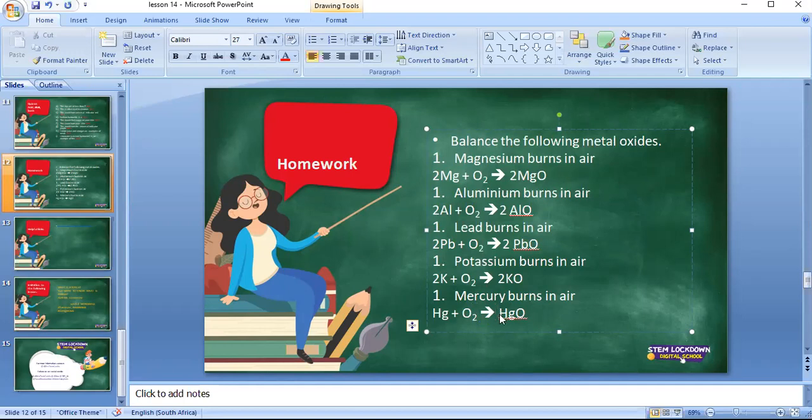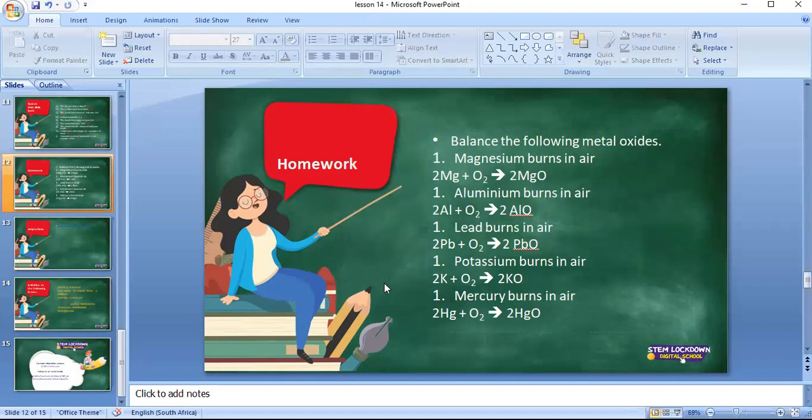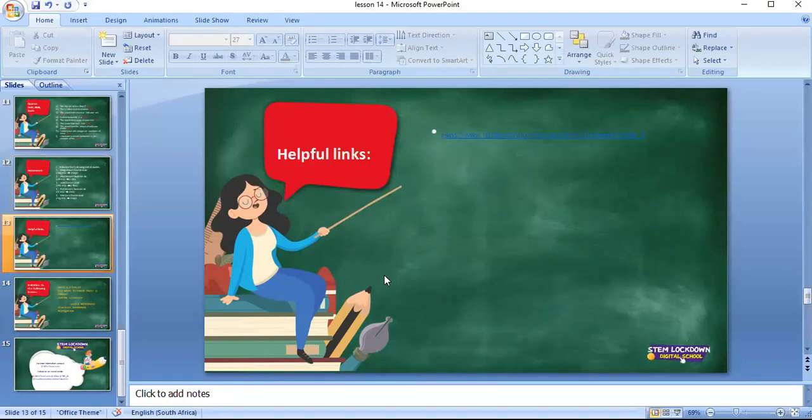I did my matric a while ago. My physics teacher said, when you see a question that says balance, you just put a 2. You'll never go wrong. So I'm also telling you, if you see an equation and you don't know what to balance, just put a coefficient 2. I promise you, the chances are you will get it right. Anyway, not always. Please remember to count your elements from both sides. Are we clear on that one, grade 9? Yes, sir. So please calculate. Don't be like me and just put 2 there. Calculate.